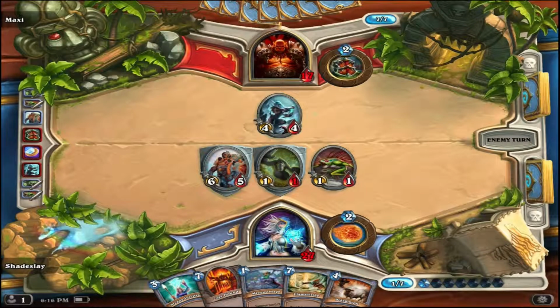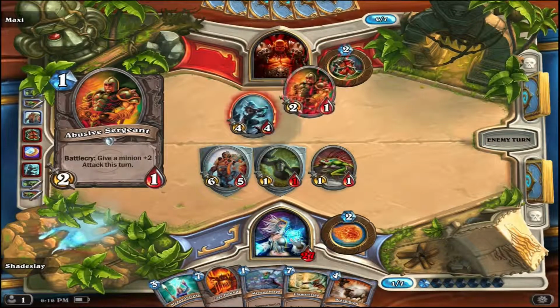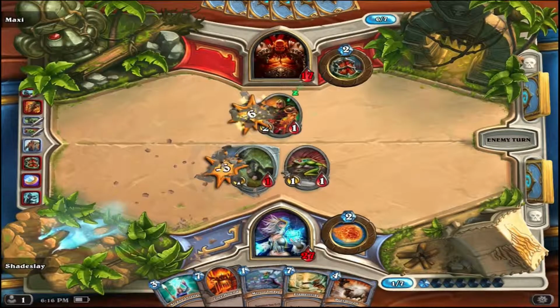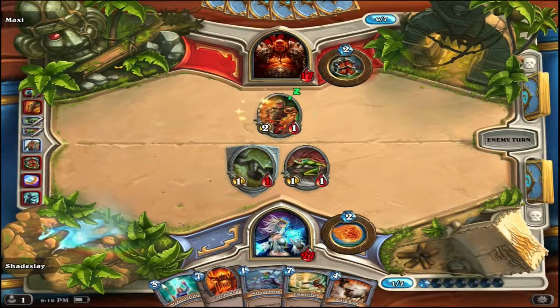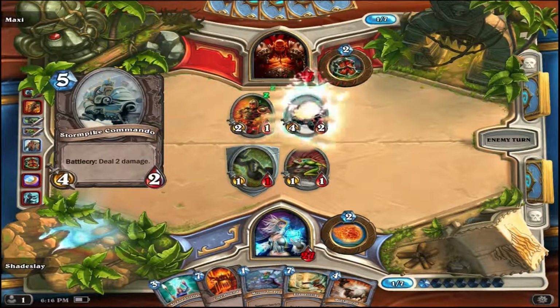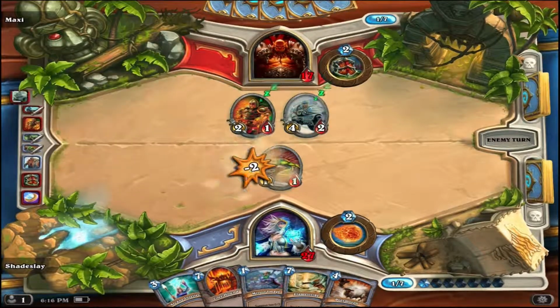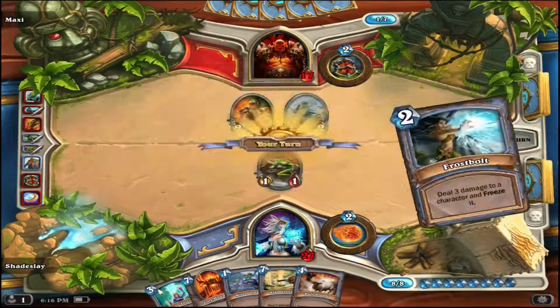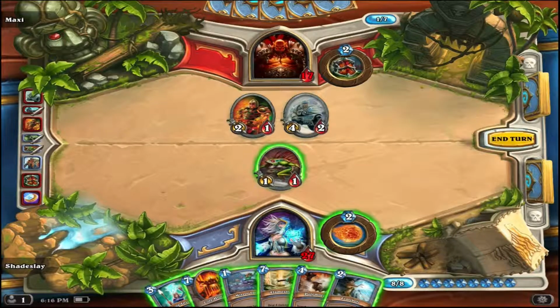He's thinking about it. Get in there and fight, maggot! And I've still got all of my frost combos as well. There we go, so he's taken out, I've got a hit! Lord of the Arena. Whittling down the board. We haven't got any taunts left, but that's not a huge problem.